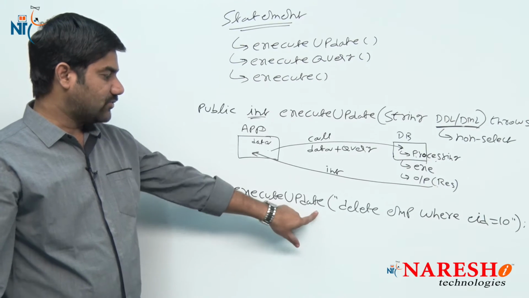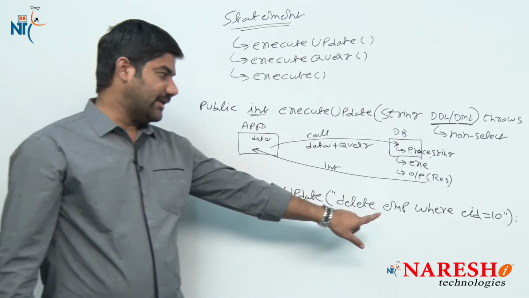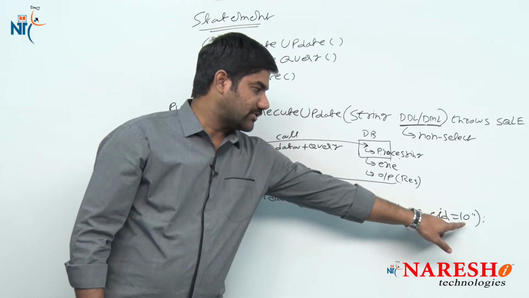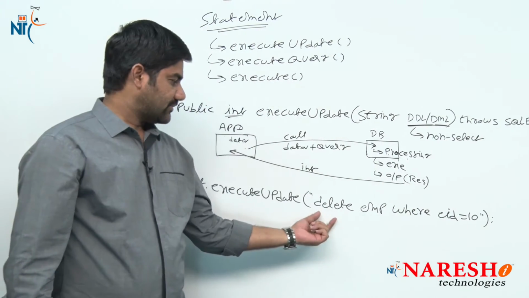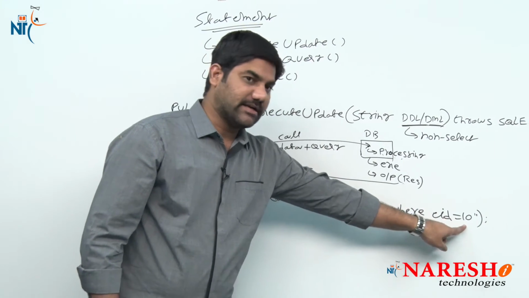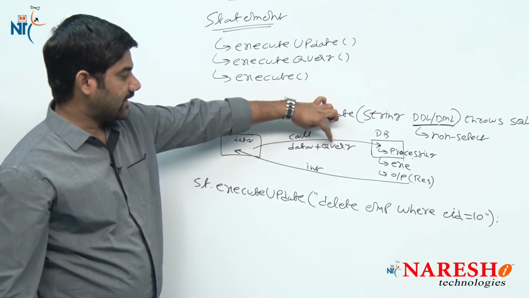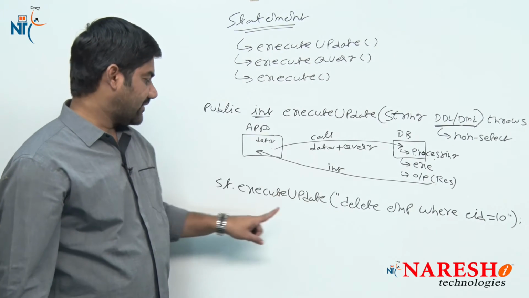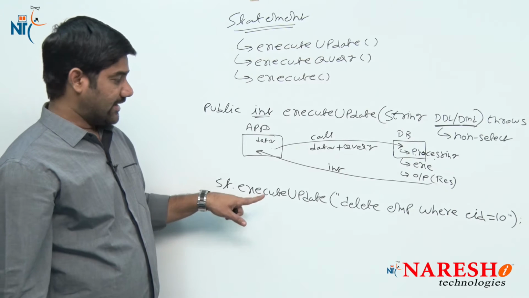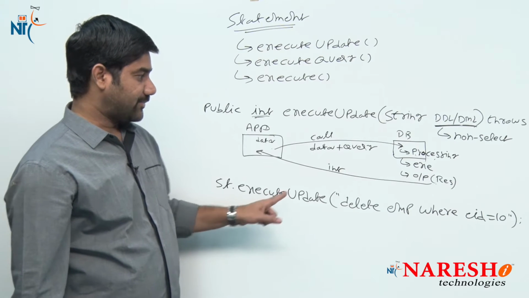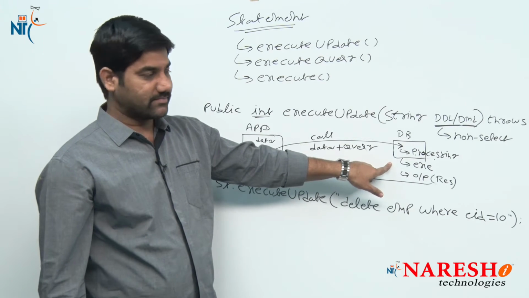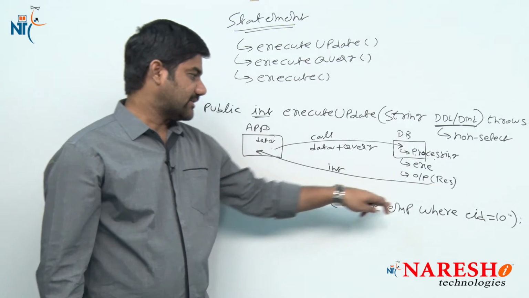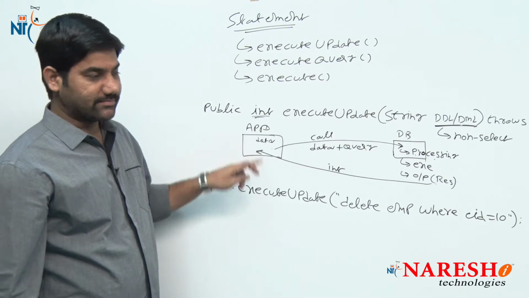st.executeUpdate followed by "delete from employee where id = 10". So this is the query, and the 10 is the data. What we discussed here is that query plus data are both specified here. Now this query is given to executeUpdate. What is executeUpdate doing, sir? It supplies the query to your already connected database. The database receives the query and executes it. After that it sends the result back to your Java application.